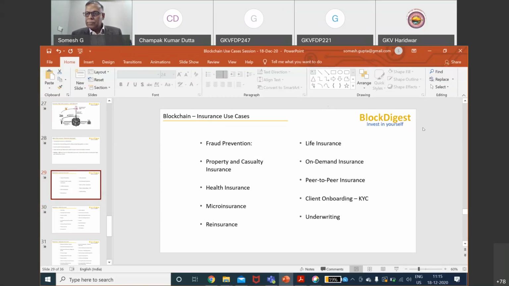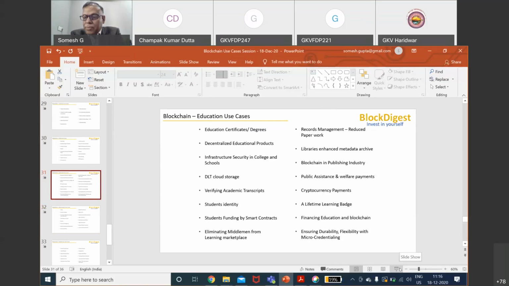So there is a query which says, is there any academics management? MIT, for one of its batches, awarded degrees directly on blockchain. Awarding degrees and credentials and storing marks on blockchain is a very big use case and is implemented in a lot of places. Government of India is currently debating whether to implement such a use case across India, or continue to use DigiLocker, which does not have much automation, but great storage and privacy capabilities for this purpose.